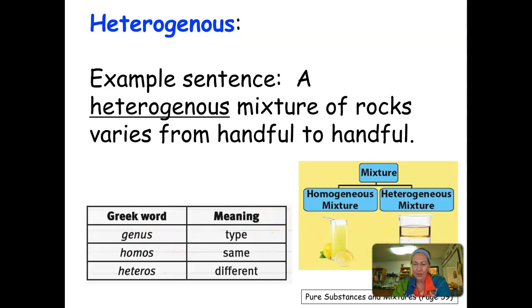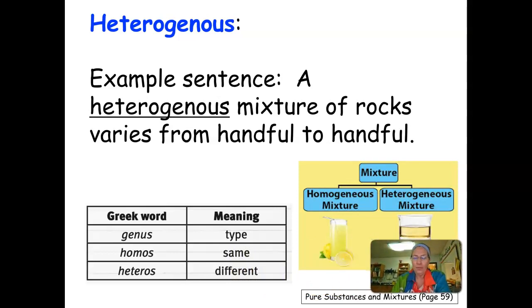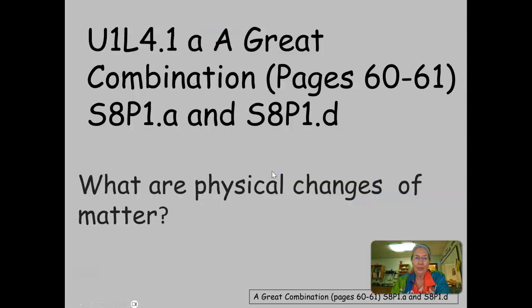Heterogeneous means that there's no chemical combinations. And it's a mixture of different things. And so this is kind of like our potato straws in that we had things of different density. And some of them didn't mix together. And so in the beaker on the right, you probably have some oil, water, and it looks like some rocky dirt. And so even if we shook that up, it would still be hetero. Well, no, we could shake it up to where it would be even. But if we let it sit, then we would end up having a heterogeneous mixture. Hetero meaning different. Okay, it's the end of this one.